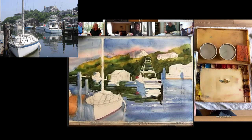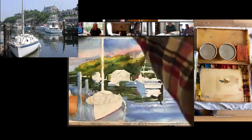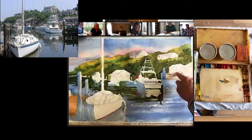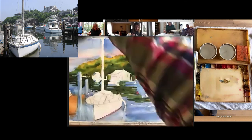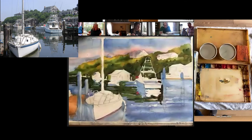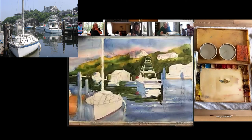Where are you confused? In my area over here, I don't know what I did. So I guess I need to draw. Yeah, and I had some green coming down here, and I realized I don't want green. I don't see it there. So I've got to sort of figure out what I'm doing in here. There's this little skip. You see that little blue thing up there? Mm-hmm. So I may put that in. And then there's sort of a railing that goes down. Yeah, I have a railing, and then I just have all this empty space. Oh, yeah, right. So I'm not sure what I'm doing here either.